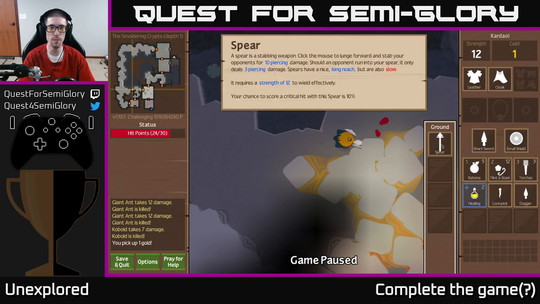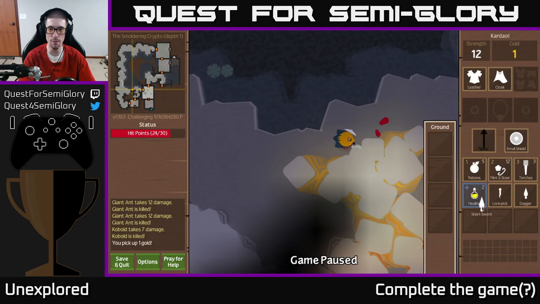Stabbing weapon. Click the mouse to lunge forward. Stab your opponent for 10 piercing. Only deals 3 piercing when it's passive. Long reach, but also slow. Requires a strength of 12.